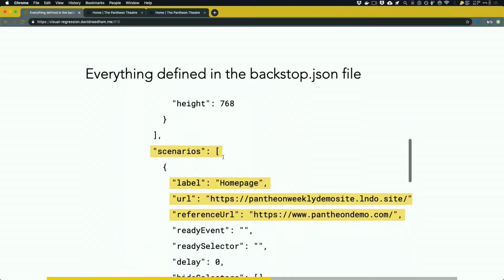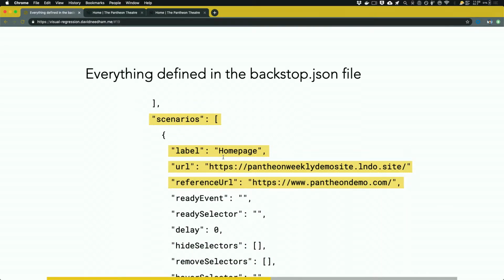If you want to change them, you can put in whatever you want. Below that, we define scenarios. And all that a scenario really needs are these 3 sections that I've highlighted. So we define a label. What is the URL? What is the page that we're actually testing? What is the actual URL? And what is the reference URL? Again, the reference is the live production site, the version that we're looking at as the perfect version, versus the URL, which is our development site.